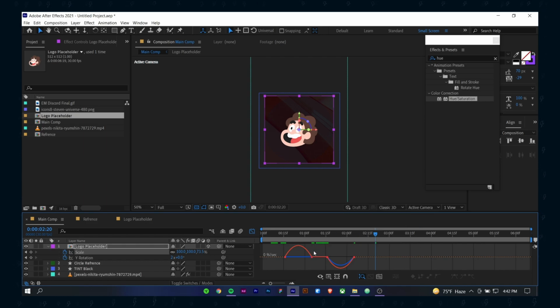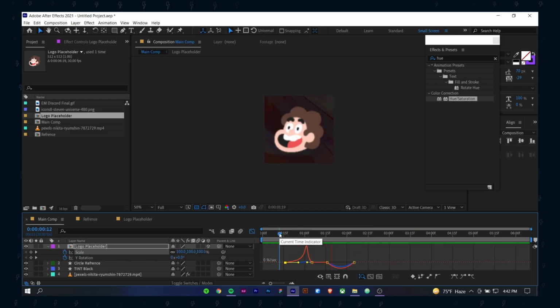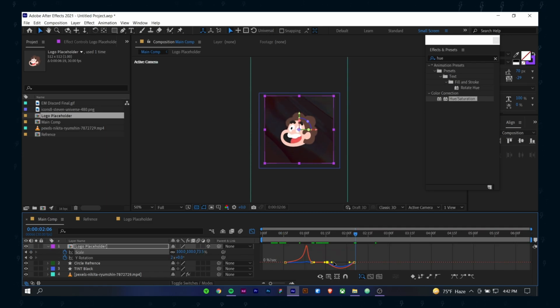Go to Graph Editor and make sure you are in the Speed Graph Editor. Create a curve something like this. Select any part of the curve by selecting that side with the mouse. Then drag the yellow pointer right or left to increase or decrease animation flow.